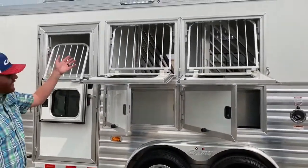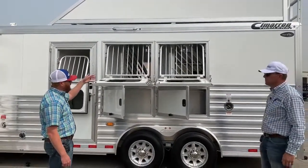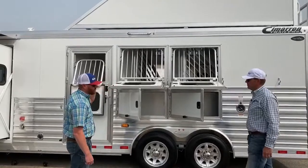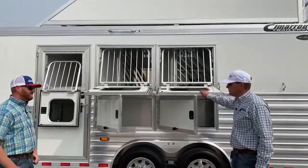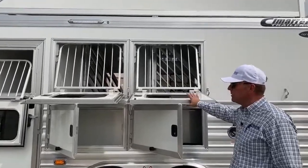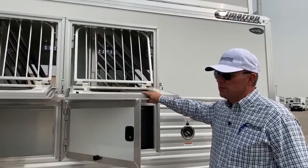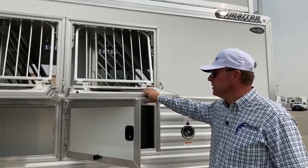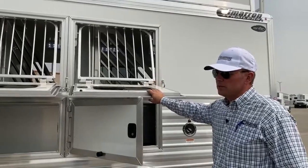That's no different than the drop windows on the tail side. We've got the jail bars up here on this front side, but again, making it to where there's a lot of airflow through these trailers. A lot of airflow, and we build these doors ourselves. There are door manufacturers on the market, and we buy windows from some of them, but we believe in building a quality product. We build these in-house with our welders, our design, our extrusions, putting long-term value in this trailer.